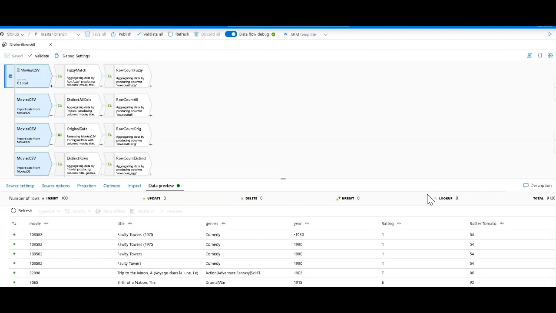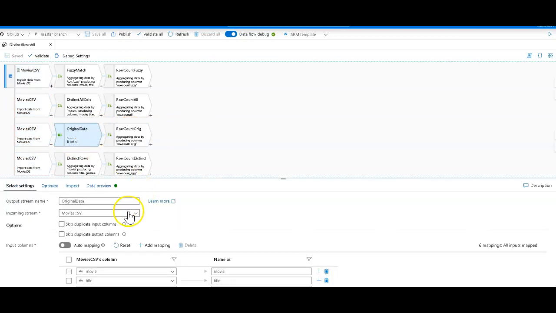So if you want to persist this data, or you want to just keep the row count, a row count is a very simple transformation to add. You use an aggregation for that. So go down here to my third row. Now notice after this branch right here, the one that I'm pointing to, I added a select transformation. Now the select transformation in this case is not doing anything. I'm just using it to alias the stream. So I give it a new stream name called original data. I'm leaving all the mappings the same at the bottom. I'm just aliasing it so I know that this is original data.